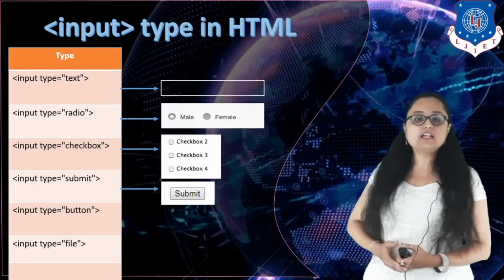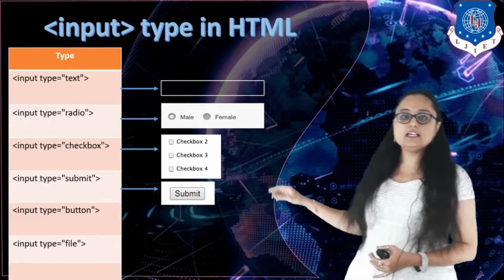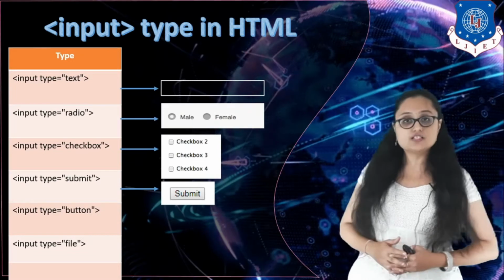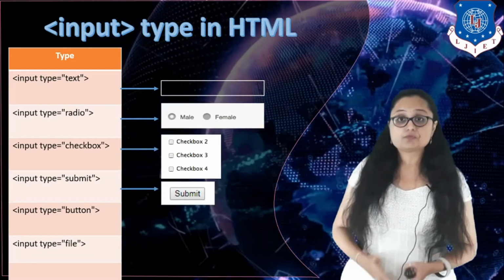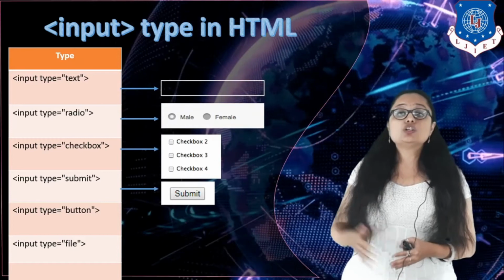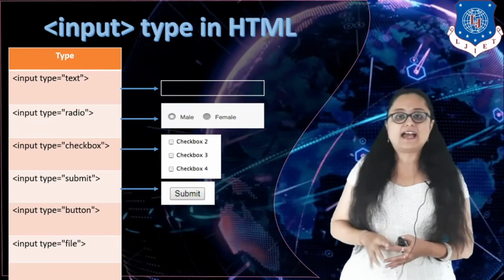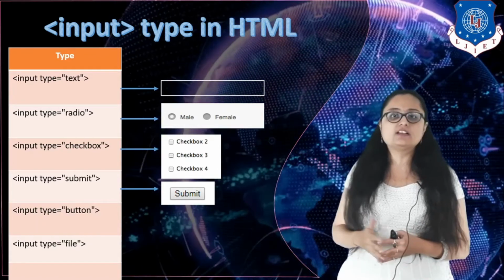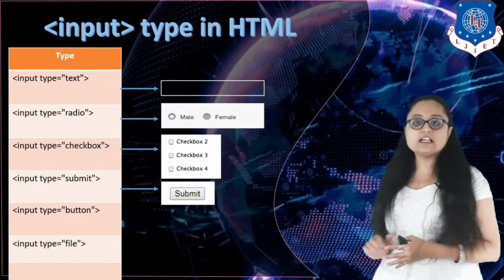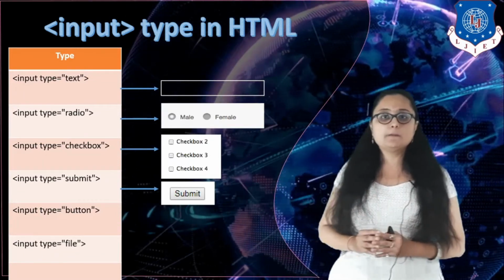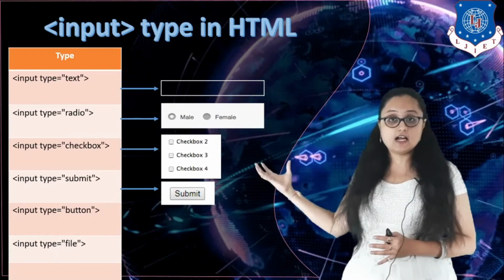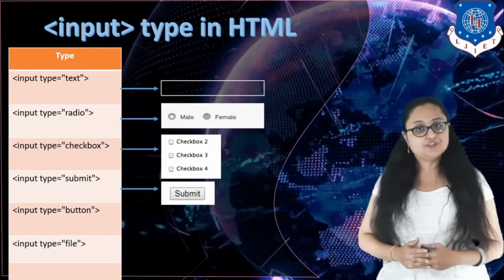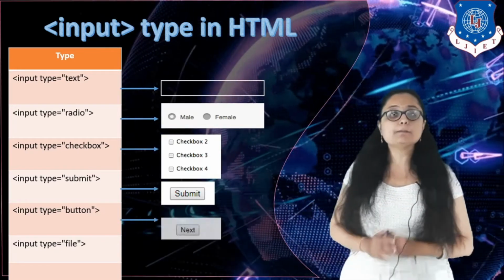The next input type is submit. So basically input type is equal to submit will generate a submit button, and if the user clicks on the submit button, by default the form data will be submitted in the page that you have specified in the action attribute, right? For example, in the form tag in action attribute, I have specified the value shruti.php. Whenever I click on the submit button in my form page, what will happen? All the user data, all the input that you have collected from user, that will be submitted to shruti.php page by default, right?